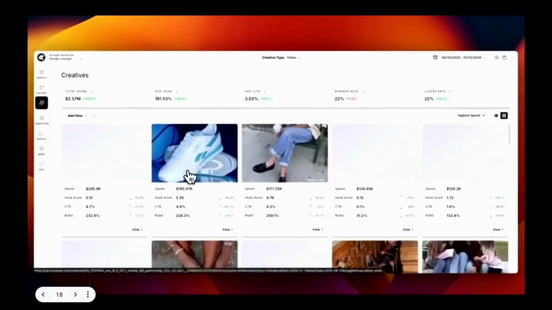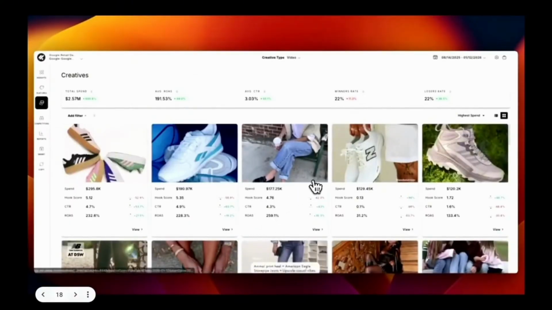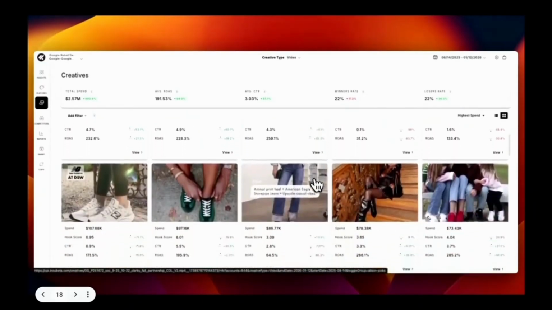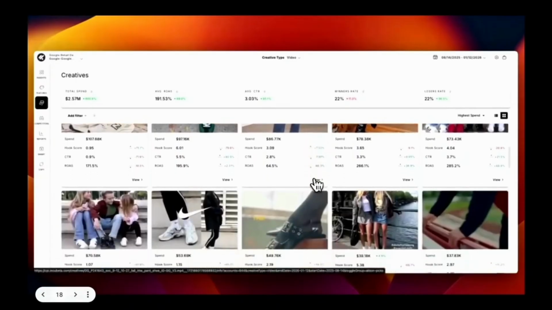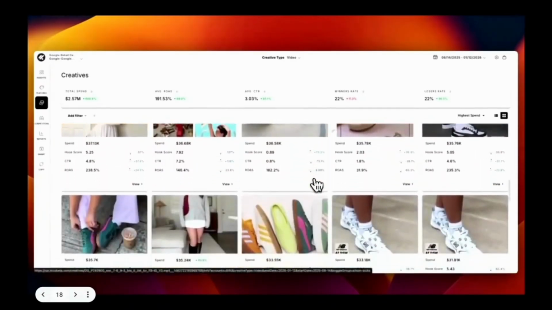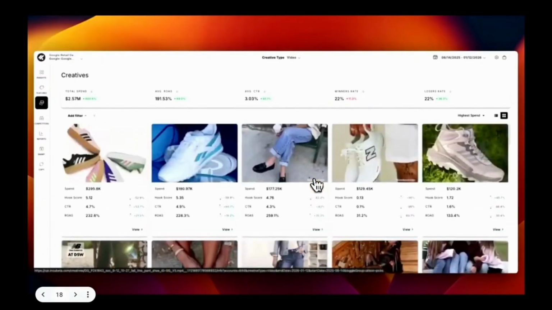Next tab, we're going to go look at the creatives. And even just seeing all of your creatives mapped out like this across your account as an ad library with all the spend and all the performance metrics surrounding it, even before we get into the AI components, is something really useful for a lot of brands. I know this isn't that easy to see across the ad platforms themselves. So even just being able to view this is great.